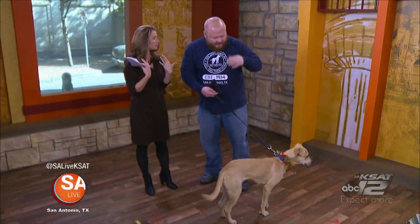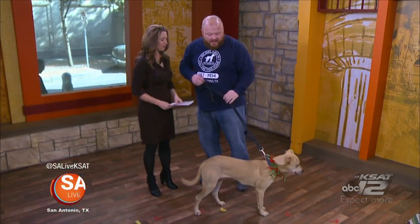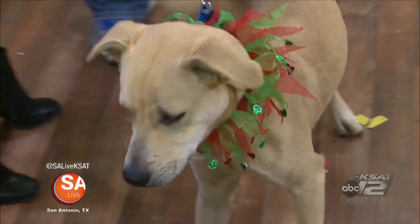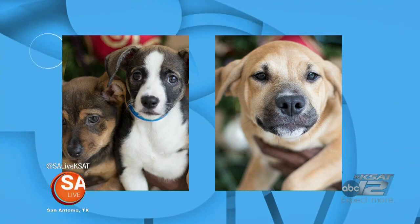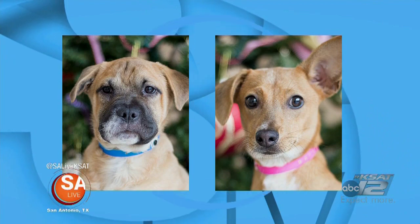Now he's got a costume on, but you can bring your dogs in costume. Absolutely. We have costumes too. If you're looking for that special T-shirt for Christmas, we've got a ton of them, and much cheaper than any of the big box retail stores. All the proceeds come back into the dogs and cats of the Animal Defense League. So when you come out, you can get stuff like this. We have T-shirts.